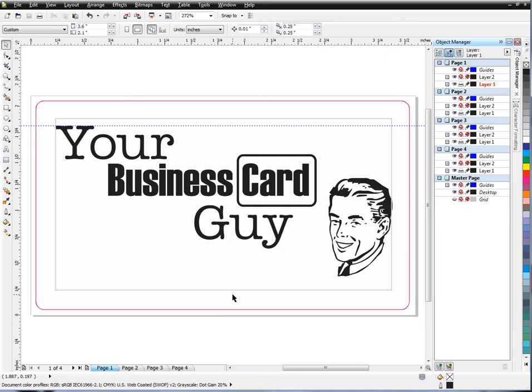So the best way to handle that is to use PDF as an export, because PDF by default will select all of the pages. You can obviously select just certain pages. You can pick the first 3, you can pick 1, 3, 5, whatever you want to do. It will let you do that. However, you can just send them all, and that way the client has them all to look at in one file, which is very handy.